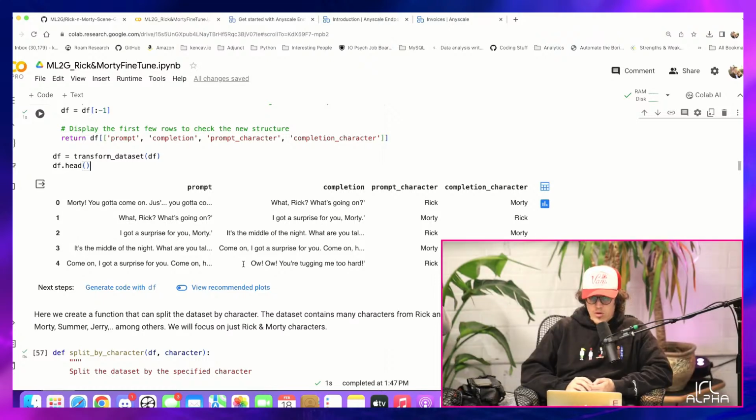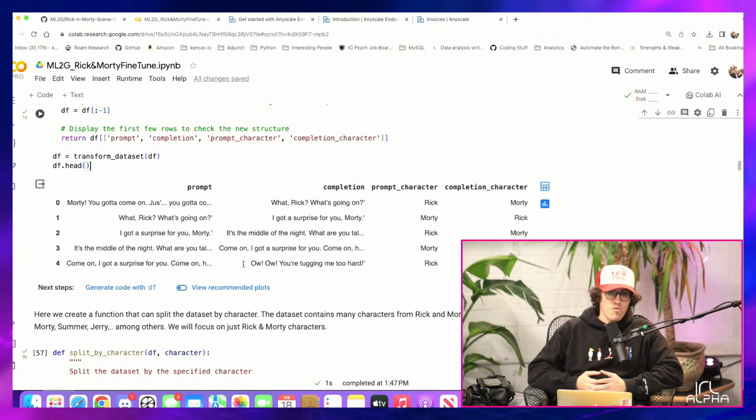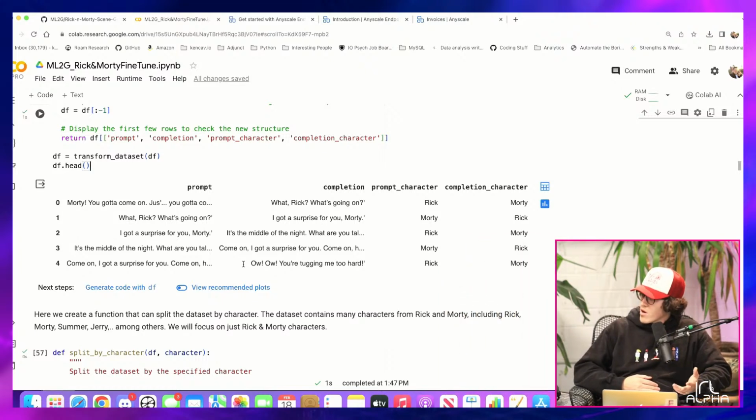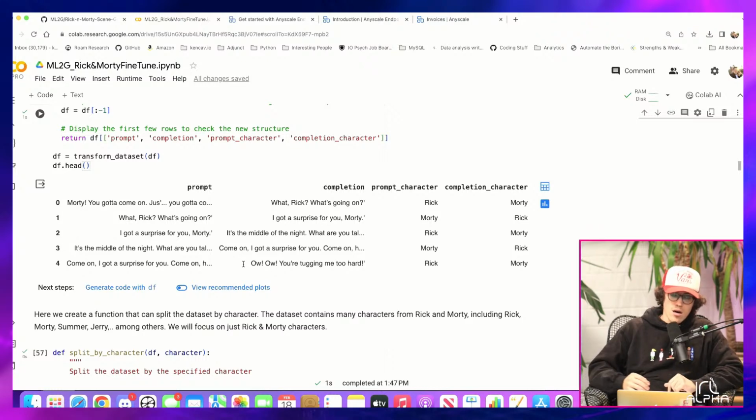For example, you could train a model that is specifically only Rick lines or only Morty lines, and you would kind of have to experiment to see what's better. This is an easier method to not have to do all that parsing out, but there actually may be a benefit to it where if the model actually has context of who was saying something before, it might be able to better produce a new line when you start calling it.